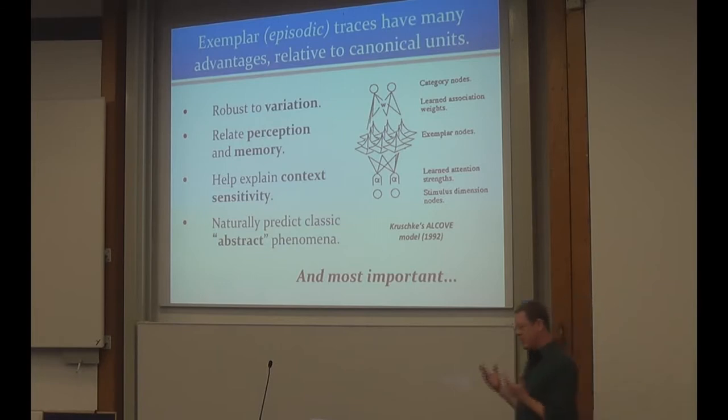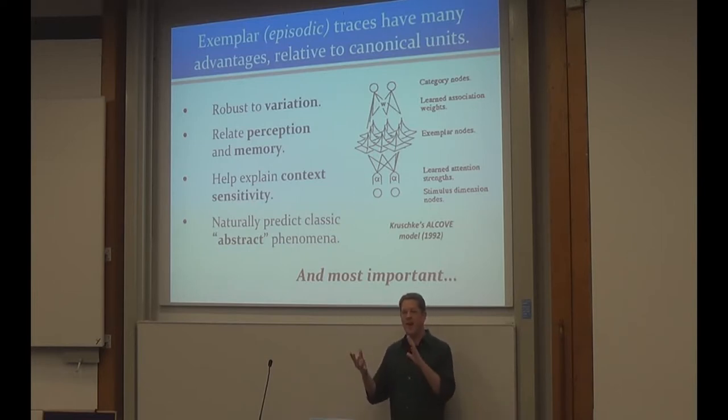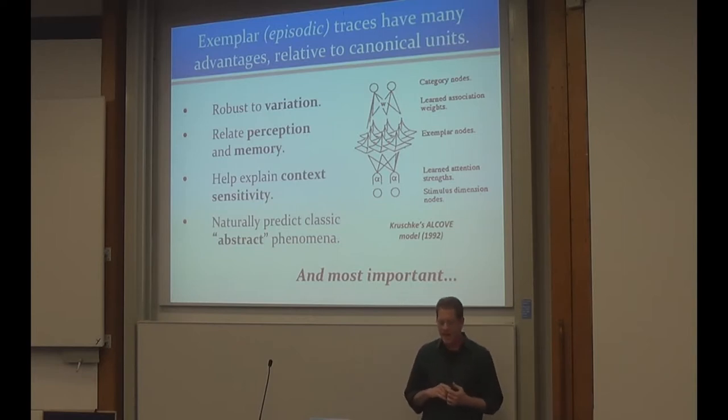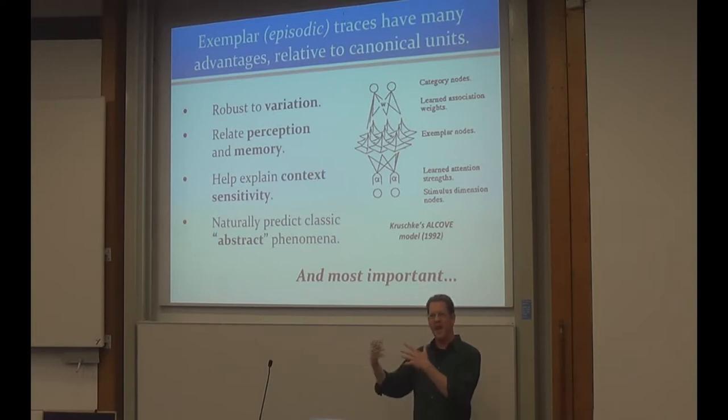but systems that store lots of variability tend to be robust to variability. They're not brittle. So it solves the perceptual problem without having to do that normalization. There's a natural connection of perception and memory. The fact of the matter is, when you experience something, whether it's a face or a spoken word, you tend to have episodic recall of that something. You don't just recall the word, you recall its context, and you can imitate people that you've met. You have knowledge of people's voices that you're carrying around in your head. Well, where does it come from? It comes from perception. Why have an extra step?